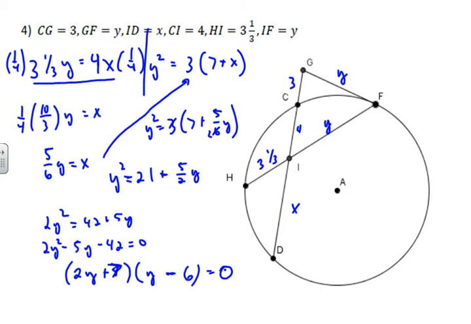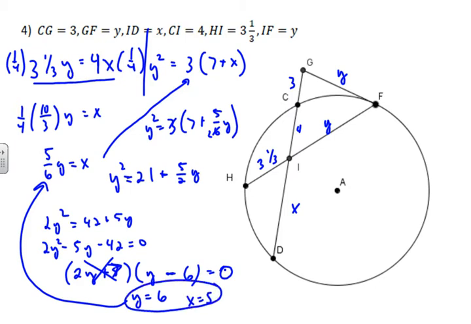And then, when you solve this, you solve it to give yourself y equals 6. And now that you know that y equals 6, you can go find out what x is. Y cannot equal negative because y is an actual length, and so we can remove 2y plus 7 because that gives you negative 3½, which isn't true. To find x, you just plug it back in to that equation. That's the easiest one. 5/6 times 6 is 5, and so x is 5. So x equals 5, y equals 6 is the correct answer on that problem.